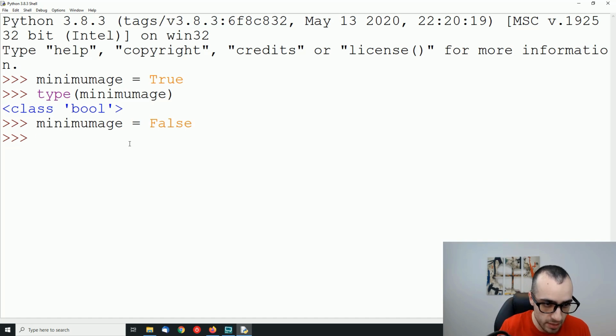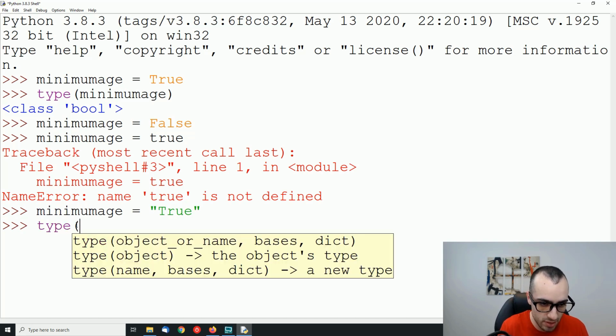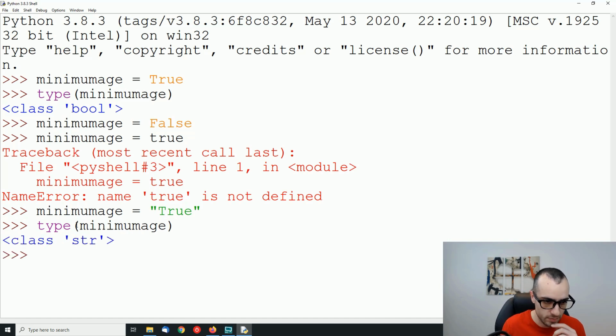So if, for example, we try minimum age equals true, we get an error. And this must be true, false without the apices, otherwise it would be a string. So if we say minimum age equals true, this is just a string. So if we check type minimum age, we see class string.